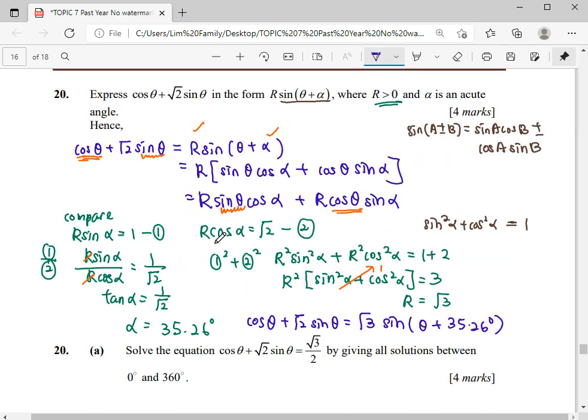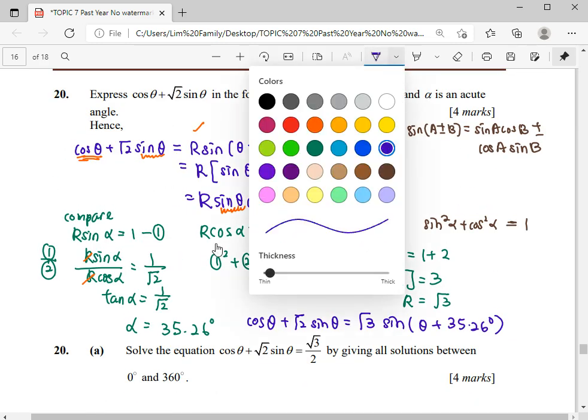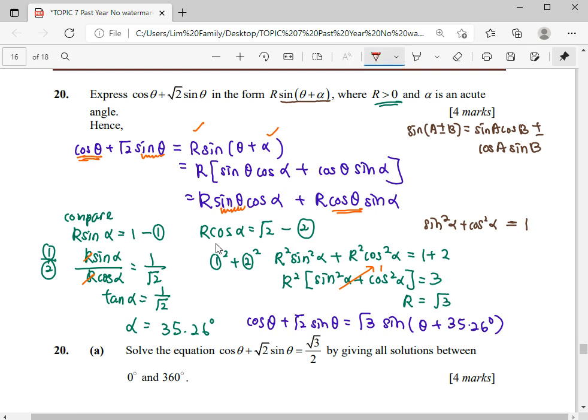Yeah, just now I forgot to show you which part is important first. Of course the expanded part here will be our basis, so that we can compare our equations. This concept is how we compare these two equations, and we solve the simultaneous equations by using tangent and identity. So this is how we use identity and tangent to get to the answer expression here.